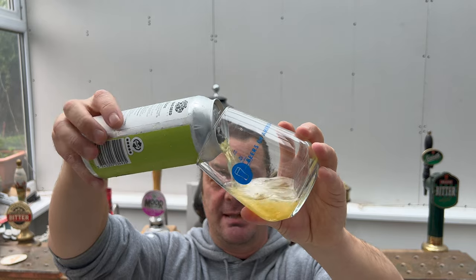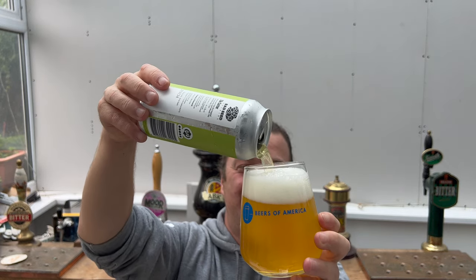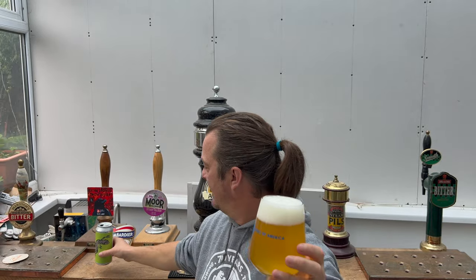I do have a question for the head brewer, who's a good friend of mine — Peter, the master of hops. Peter, it's 6.3 ABV and you called it an American Pale Ale. Now in our language, having been doing this so long, this would class as an IPA being over six percent ABV. Why did you decide to call it a pale ale? Is it exclusive that you call a beer over six percent an IPA? Am I just slightly old-fashioned? I find the whole beer world so confusing these days.